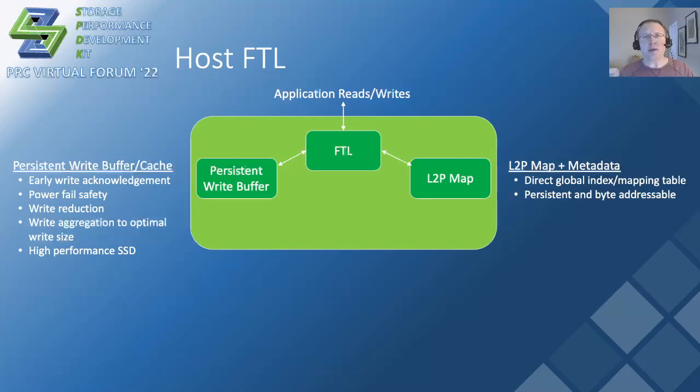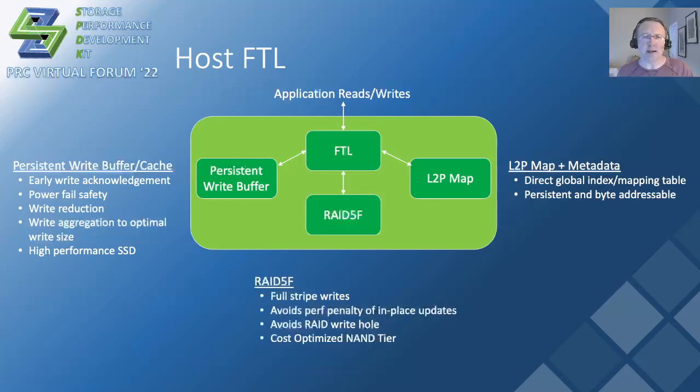It could be persistent memory. Currently, it's a high performance SSD typically with portions of it cached in DRAM. And then finally, the backing storage is a cost-optimized NAND tier. So we have RAID 5F listed here, where it's written out to basically a RAID device where you're always writing full stripes. The F stands for full. It doesn't have to be RAID 5F. You can write it to any block device on the back end, but this is really the preferred configuration. You'll hear Wayne talk more about this tomorrow.